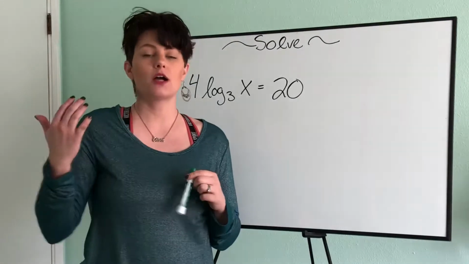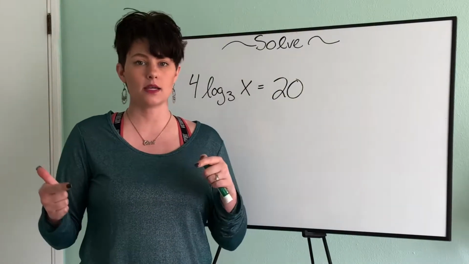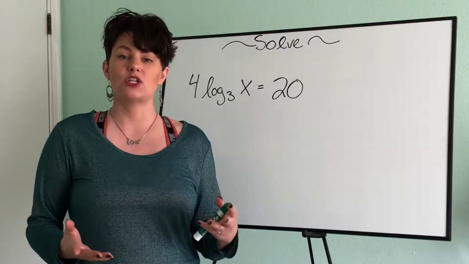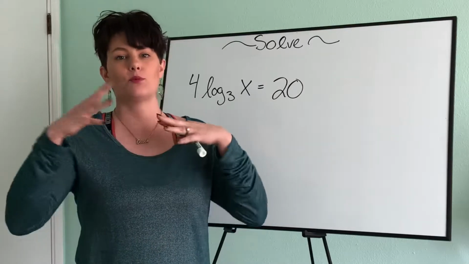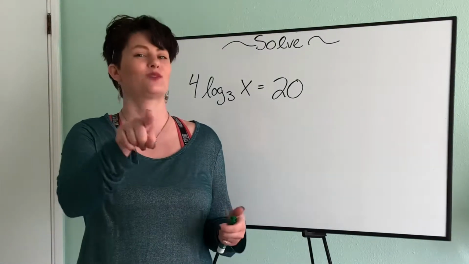And when you're solving log equations, remember all you're trying to do is isolate x. And what undoes a log equation? What's the inverse of a log equation? An exponential equation. So a lot of these are going to have something to do with isolating x and probably using an exponential equation in order to do that. Except for the last one, that one will be different.